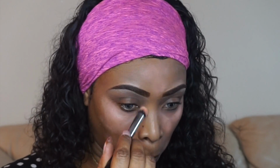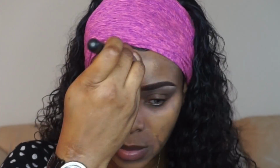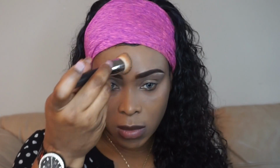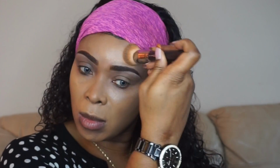Now moving on to the face, I'm taking my MAC Cosmetics 170 foundation brush, with Nars All Day Luminous Weightless Foundation, and that is my foundation for today. And I'm just going to blend that together. I always love to use a full coverage foundation, and this one is a full coverage foundation, and it's oil free, and it leaves you with a natural look without feeling any weight of the product on your face.